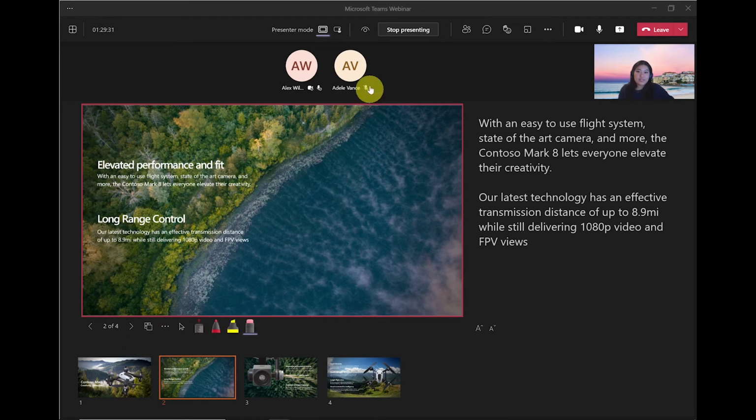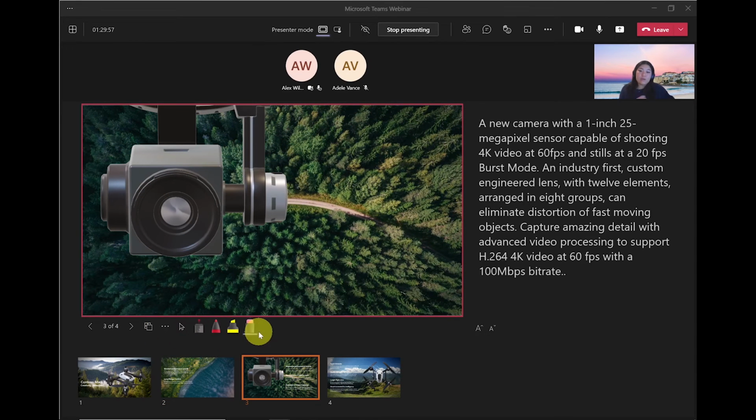However, as a presenter, you have the option to prevent participants from moving through the presentation on their own by clicking on this eye icon at the top, which is right next to the Stop Presenting button. So if you click this, it's going to show a strike through in the eye icon. And what this means is when you navigate through the slide, all of the participants will be on this slide as well, and they will view exactly what you're viewing as well.